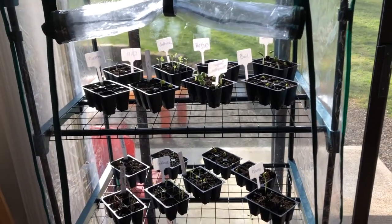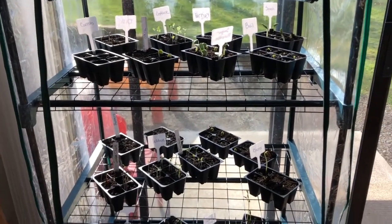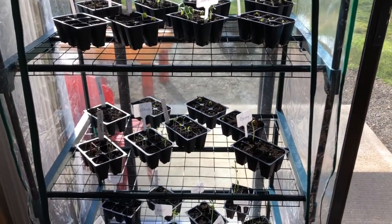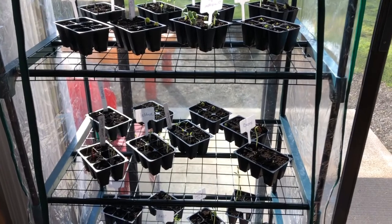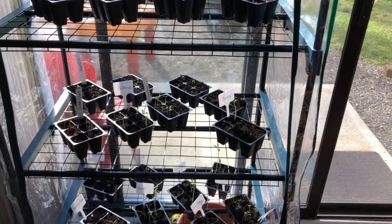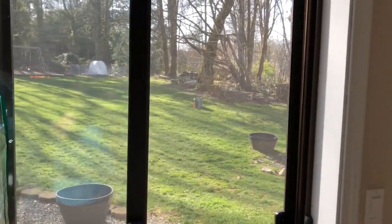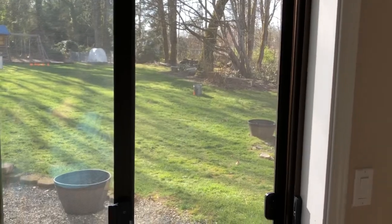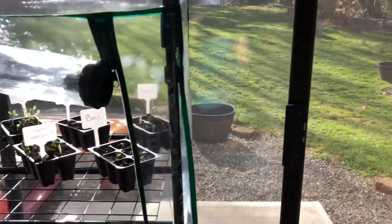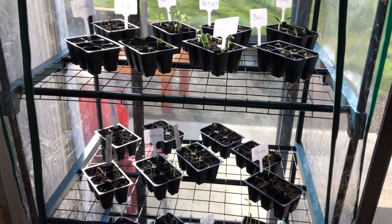I am going to put a small fan in here since they are getting so tall, just to strengthen their stems before they go outside. I'm not really sure because we're gonna get pounded with another week or so of rain. I wish it was gonna be like today, it's sunny and it's beautiful, but it's not gonna stay. Tomorrow the rain is coming back. So just gonna keep them inside a little bit longer, and now I'll go show you the greenhouse outside.